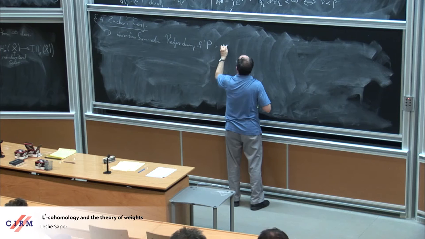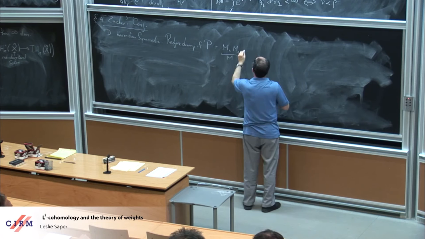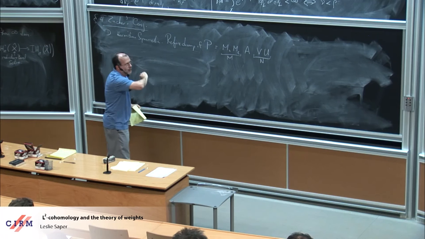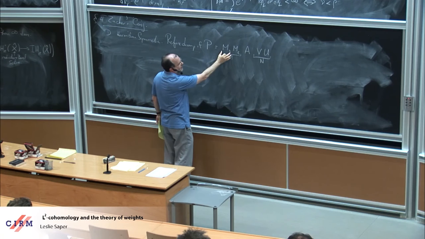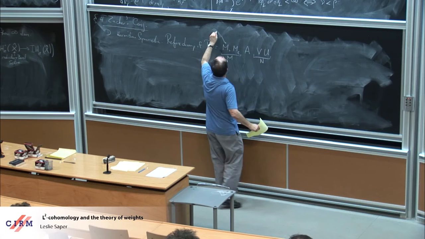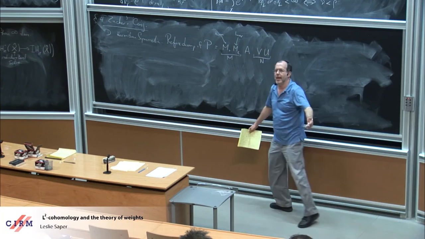So this is together as M, A. And then the unipotent radical I'll write as V times U. That's N. So I'm not going to give the precise definitions of these, but just suffice it to say, this is now a reductive group whose corresponding symmetric space is again Hermitian symmetric. This is Hermitian type. This is linear type. So it's something like SLN of R or SLN of C, so on.